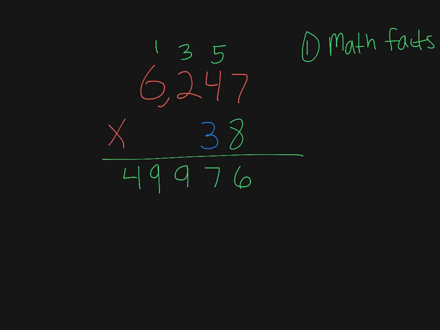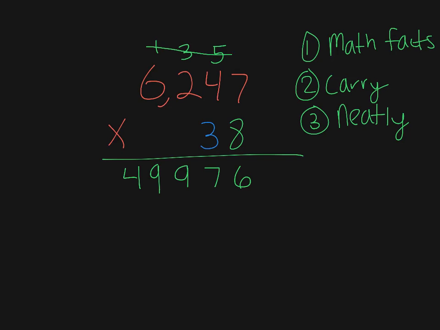So you have to make sure, 1, your math facts are correct. Because if you have one math fact incorrect, then the whole problem is wrong. 2, make sure you carry over if you need to. So for example, 8 times 7 is 56. I'll put the 5 up top and put the 6 below. So you need to carry properly. And 3, just make sure you write neatly so that if you do write a 0, it does not look like a 6.